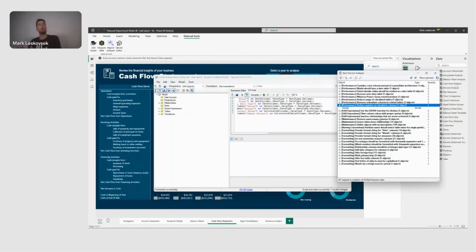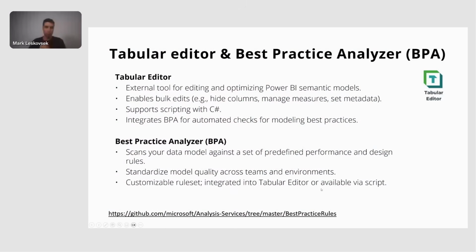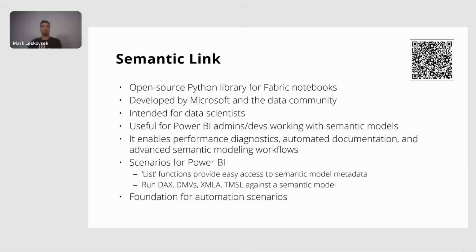So this is really useful if you want to analyze, automate, and just clean up your model according to the best practice rules set by some of the leading BI experts in Power BI from Microsoft and from the community, right? You can find those rules actually on GitHub and go through the entire list. So this is a really useful tool that you can just leverage, and it has this built-in Best Practice Analyzer for your reports.